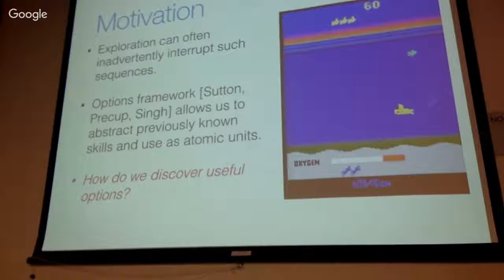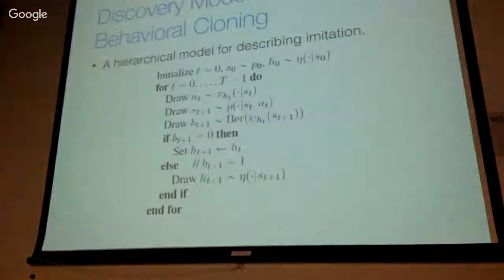And this is really related to this framework called the options framework from Sutton, Precup, and Singh, which allows you to abstract skills and modularize skills that an agent knows. And for the purposes of this work, we consider options that are essentially two-tuples of policies and termination conditions. And so the question that we started asking is, in these high-dimensional spaces, how do we automatically discover these options? Whether from observing a reinforcement learning agent and seeing what kinds of trajectories are coming out of it, or from, say, human demonstrations in these robotic tasks.